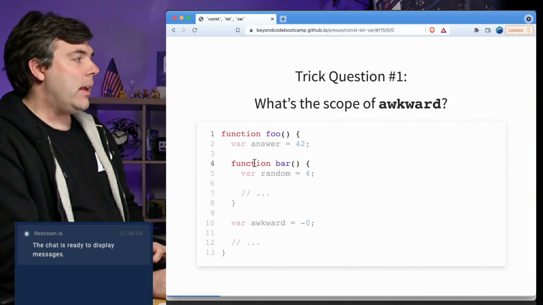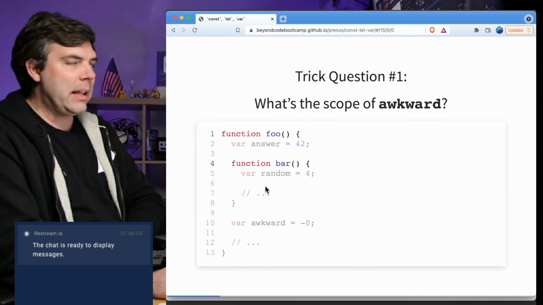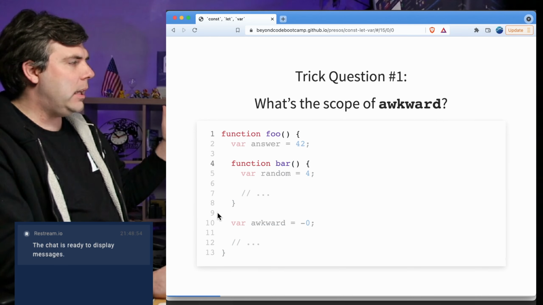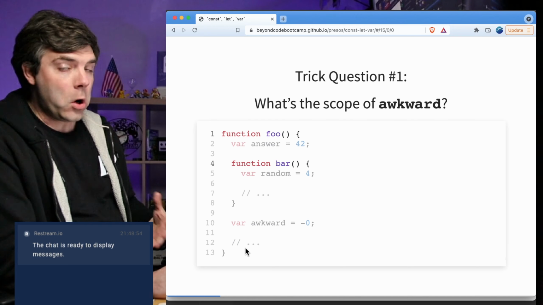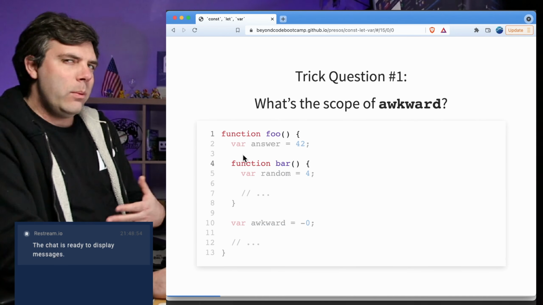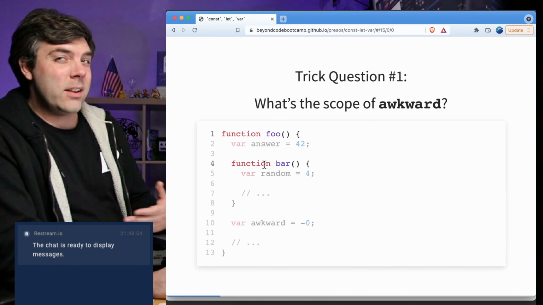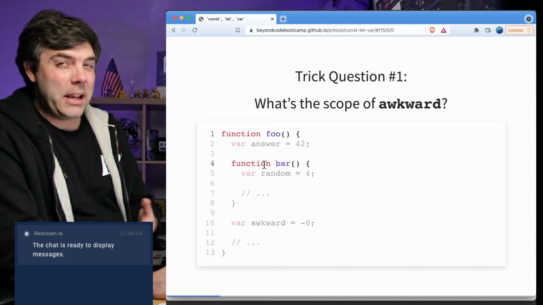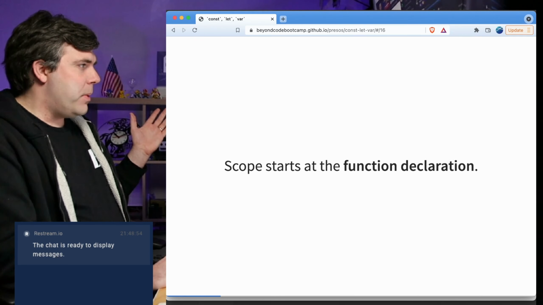Now, it is specifically assigned on line 10, so if you were to use it somewhere, how to explain this? Any function that it's used within, if it was used within bar, that's not a problem because it will actually get to line 10 before it gets down to wherever bar is called. But if we had used it, say, on line 3, we would kind of sort of get an error, but it wouldn't be the error that awkward doesn't exist. It would be something else. So that's the scope there.